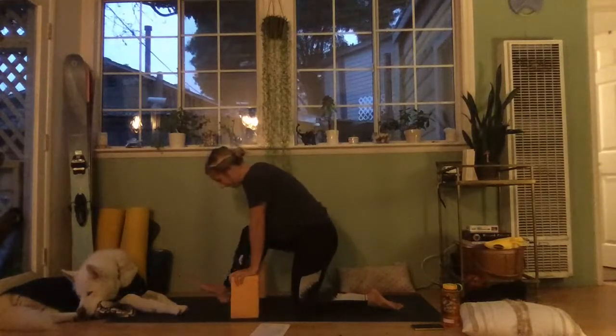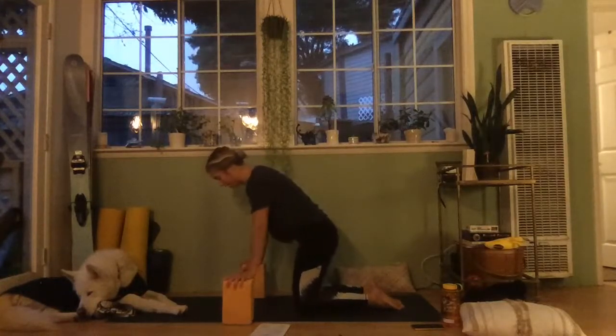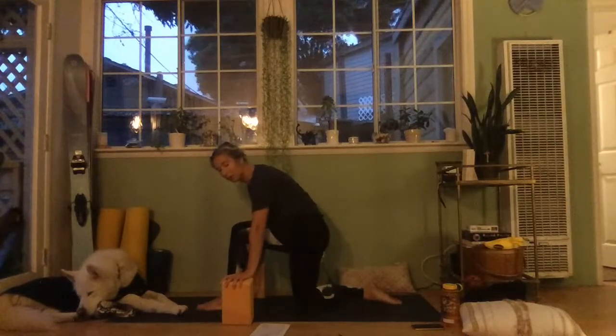And then take your right knee back to meet your left. So we're all standing on our knees here. And then take your left foot and plant it in between your hands in front of you. So we're coming to that low lunge on the other side.